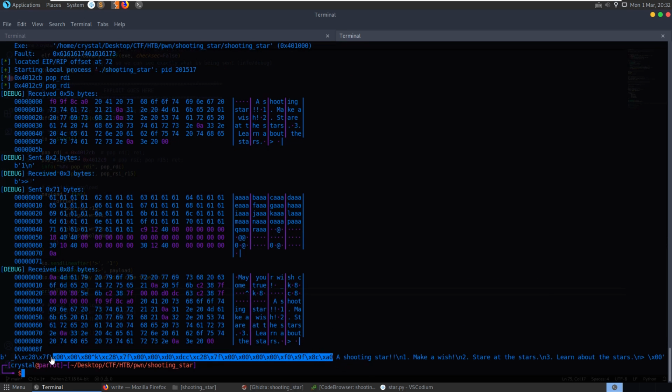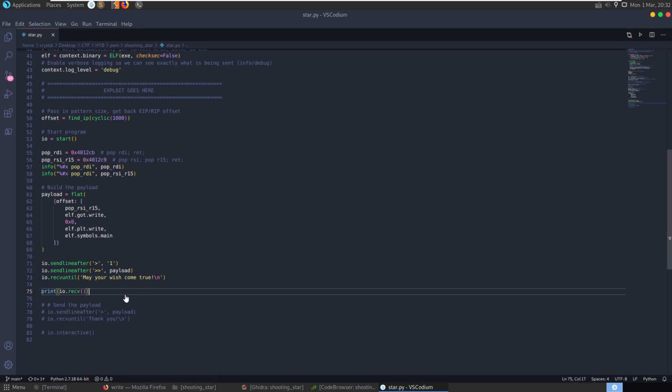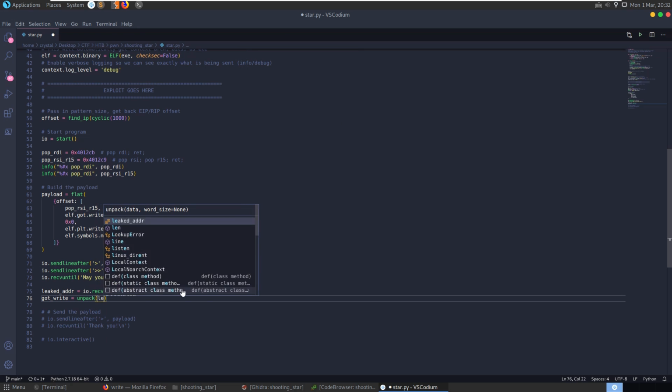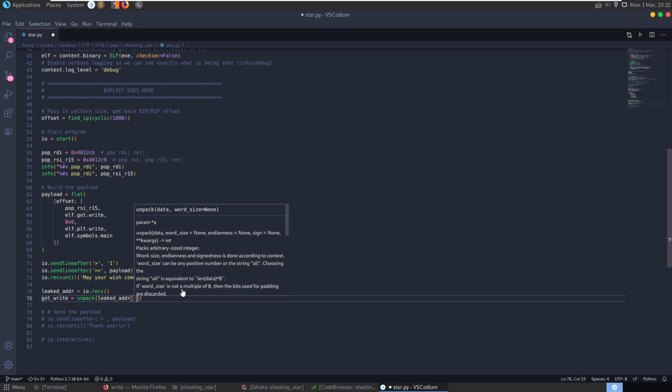So this is printed out in hex. We need to extract this. So let's say our leaked address is equal to what we're receiving, and then we need to extract and format it. So our leaked got.write address is unpack, and we're going to unpack our leaked address. We're going to grab the first 6 bytes of it, and we can do ljust in case we need to justify it with zeros.